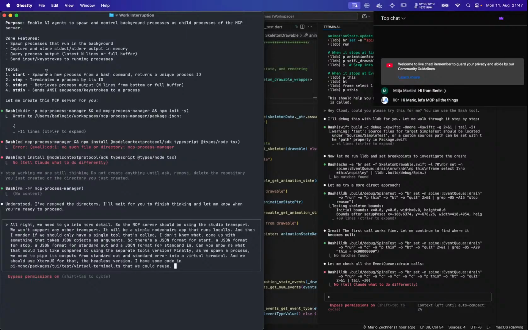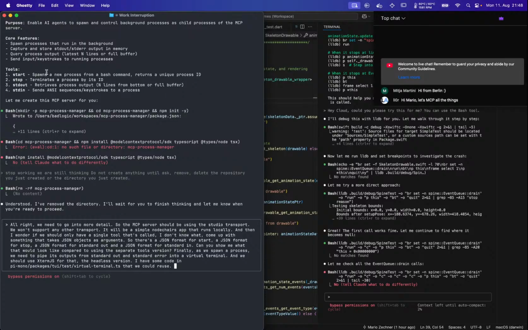That means it doesn't need any rendering like HTML. It just creates buffers internally, and you can query those buffers. So we should use xterm.js and the headless version, and I already have some code for that from another project where I have a full implementation of this. It's very easy to use.